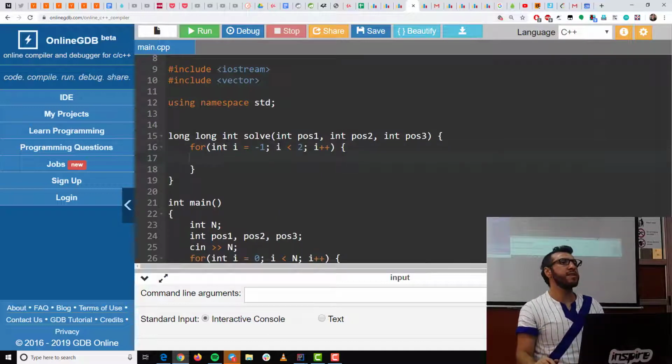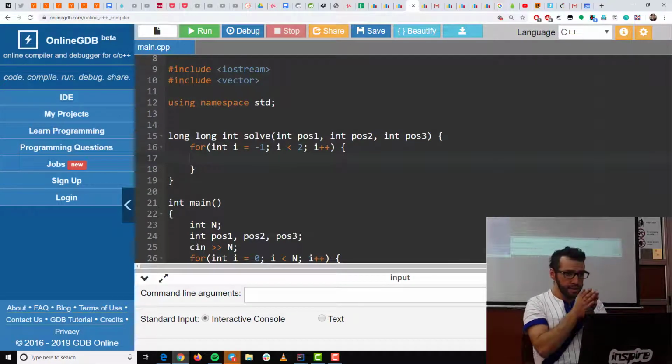For each case, basically I have 3 states, right? I can either go left, which is represented by -1. Alternatively, I can stay on the same position, then it is represented by I equals 0. And finally, I can go to the right by 1 step, which is represented by I equals 1.